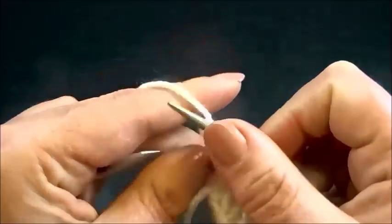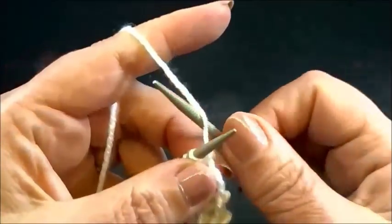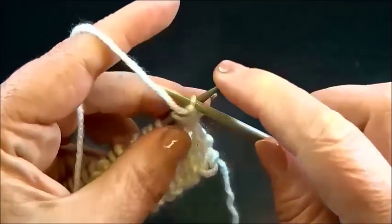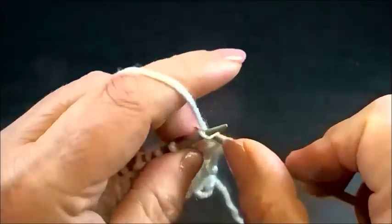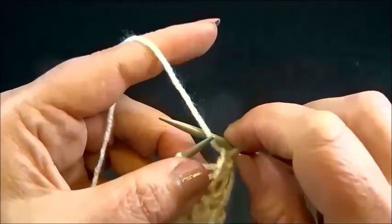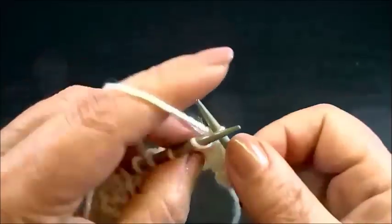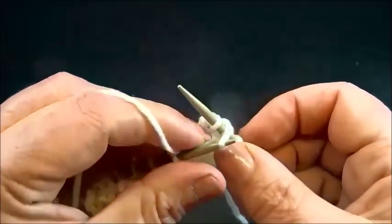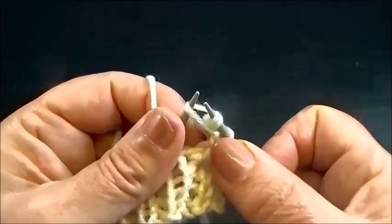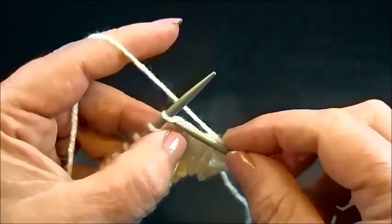This was row 1. Turn the work, row 2. Bring the yarn to the front side of the work, slip the edge stitch to your right needle. And now knit 1 stitch, yarn over, knit 2 stitches, 1, 2. Bring the yarn over the first 2 stitches and drop the yarn over from your needle. Repeat this till the end of the row.